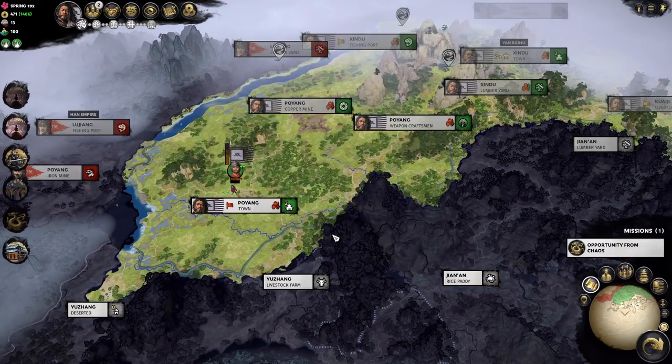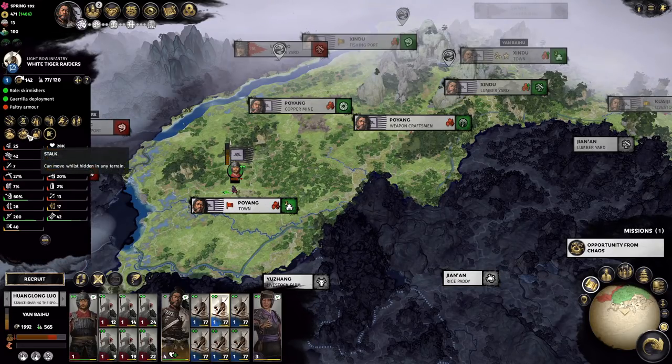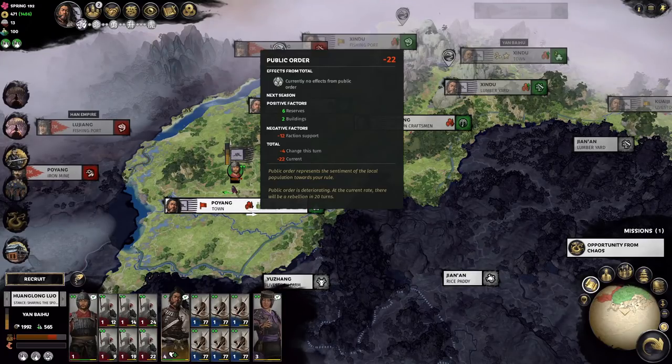There we go. Now, what makes these guys so special is because if you look here, you have first shield wall with your spears. So you only can use this when you're in the forest. They're kind of these ambusher units, but they counter cavalry pretty much with shield wall. They have stalk, meaning they can be hidden on any terrain. They also have snipe, which means when they fire, they still are not revealed. And they also have poison shot. So just a great unit overall. And everything will heal up nicely.